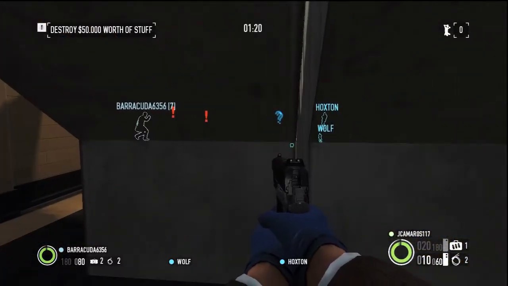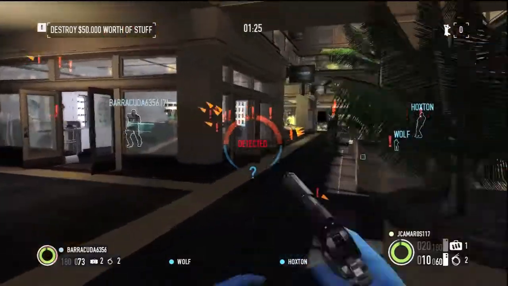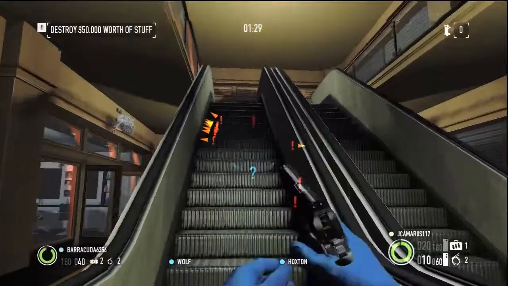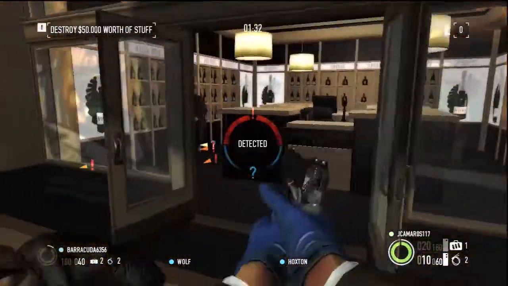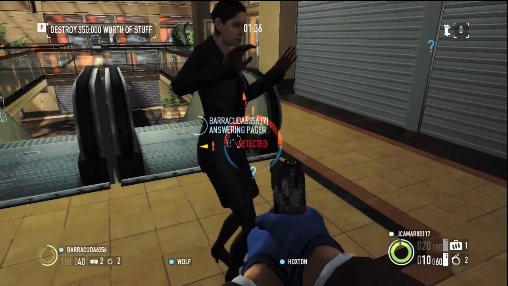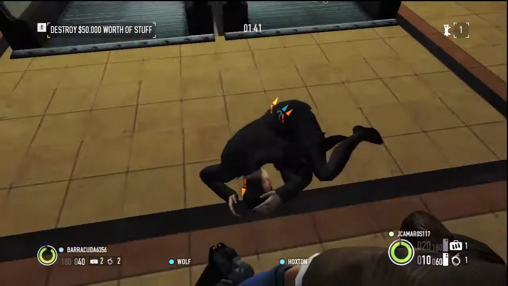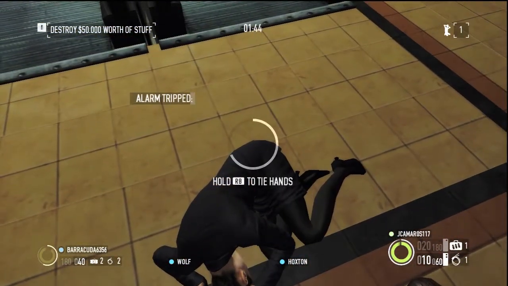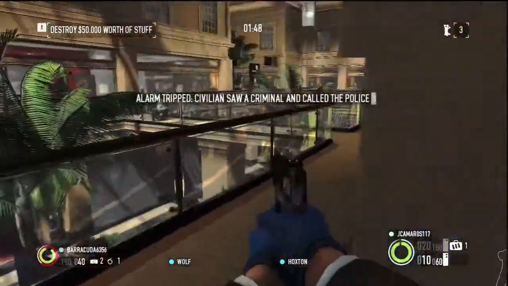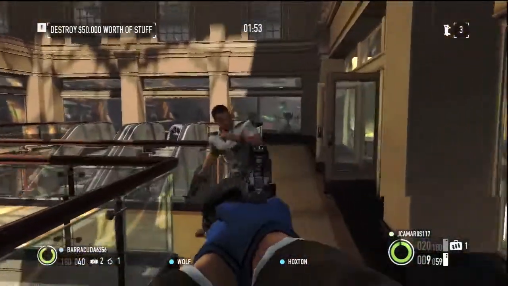So this game is, to put it in a few words, a co-op bank robbery simulator, sort of. You have to plan all these different heists, and you go to different locations, like right here we're in a mall, and trying to destroy a bunch of stuff. Right now we have to destroy $50,000 worth of stuff like windows and stuff. I know I just said stuff a lot. But anyway, you have to make sure the civilians don't call the police, and if the police get there, you have to kill them all.